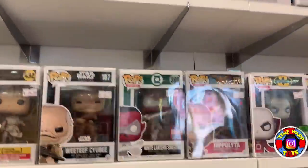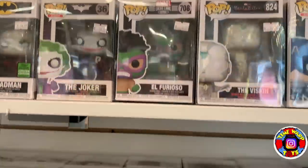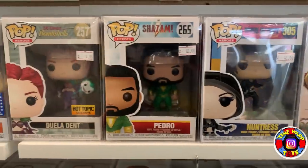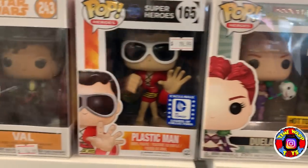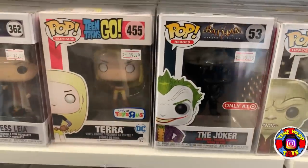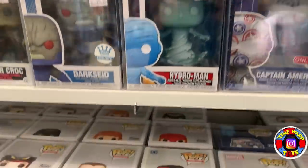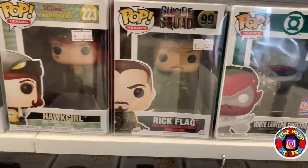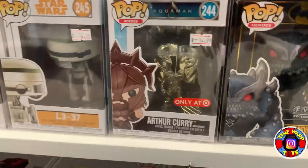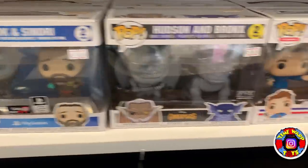So we have two big sections left — the DC section and the Marvel section. Starting with DC: the Heath Ledger Joker, which we love, some Shazam, Mara from the Justice League, Huntress from Birds of Prey, Pedro, the Legion of Collectors DC exclusive Plastic Man — that would go good with the soda that just dropped — Terra, The Joker, Killer Croc from Suicide Squad, Darkseid from the Justice League. Then moving into some Marvel: White Lantern Sinestro, Rick Flag from Suicide Squad, the DC Bombshells Hawk Girl, Black Canary from Birds of Prey, the Gold Arthur Curry, The Devastator, Alfred E. Newman, The Cheetah, and some more multi-packs.